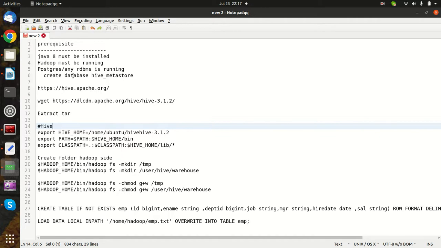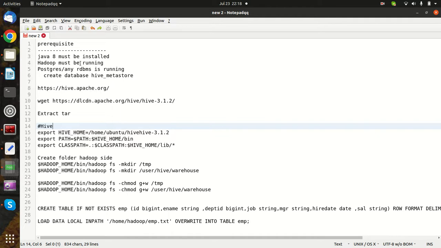So for the Hive, first of all, if you are familiar with the Hadoop installation, watch my previous videos and you will get all the information on what Hadoop is and how we can install it in single node, multi-node, cloud, and EMR. I have gone through all these cases for Hadoop. I hope this is very nice for learning and working with projects.